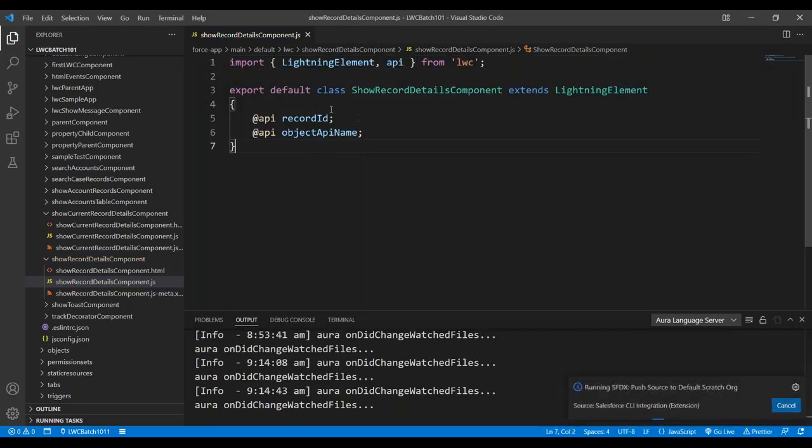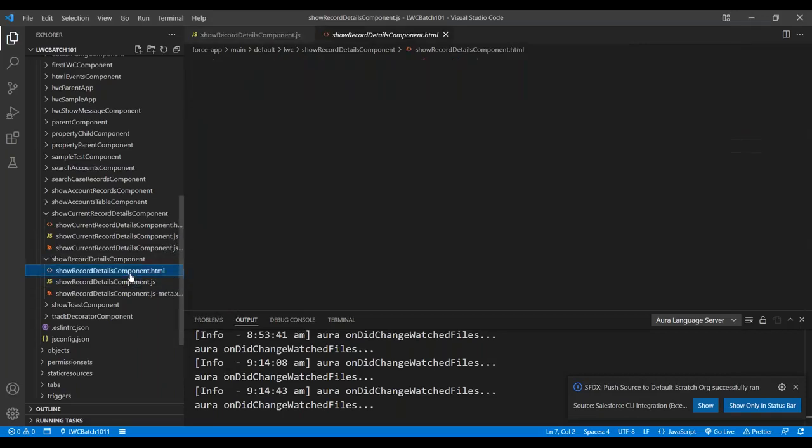So up to this part we are done. I'm collecting the current record ID and then the object API name. Based on this record ID, I want to display that record here on my Lightning web component.